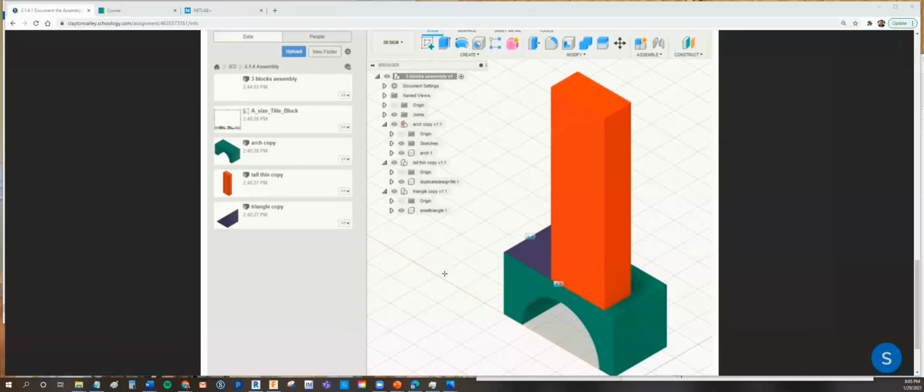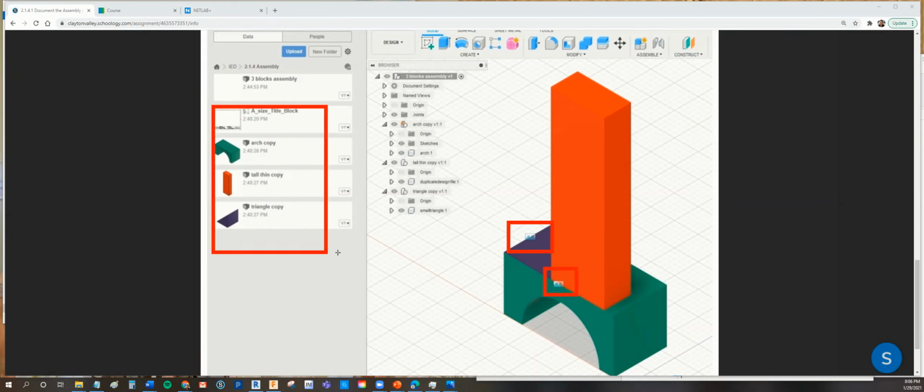What I want to see are these 2 joins, right? You're going to join the triangle to the top of the arch, and then you're going to join the tilted block on top of the arch, exactly how it looks here, okay? I'm going to want to see you guys have a separate folder, right? A 2.1.4 assembly folder with just these files in it. You can move and copy around the ones you have, but just for consistency, I prefer you guys download these same files.